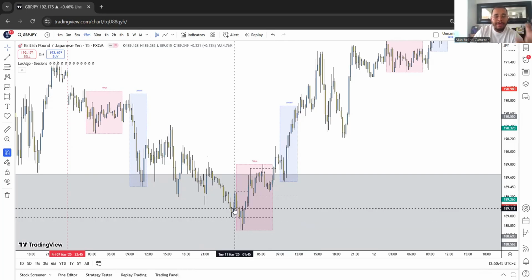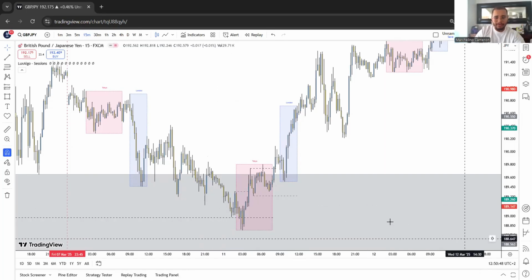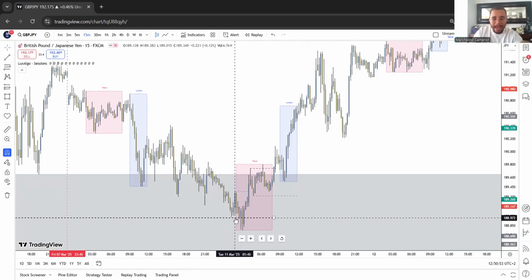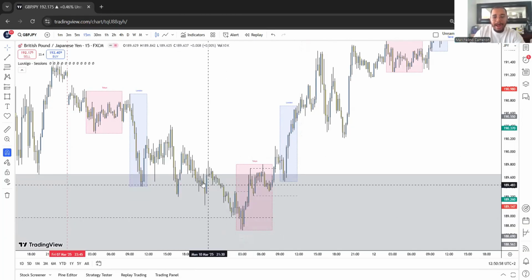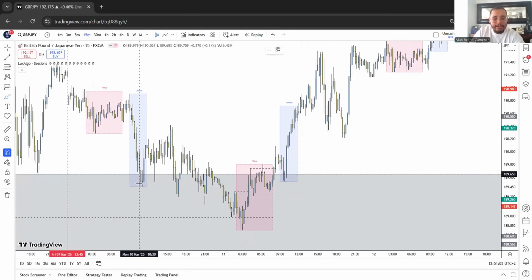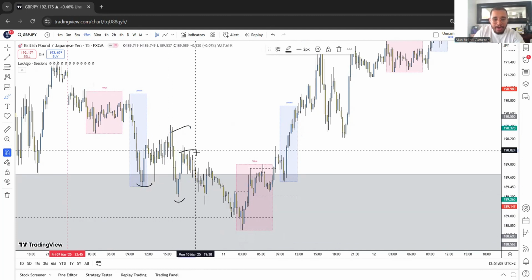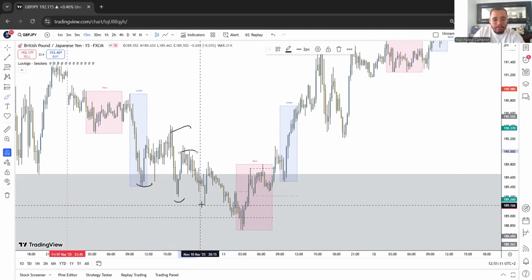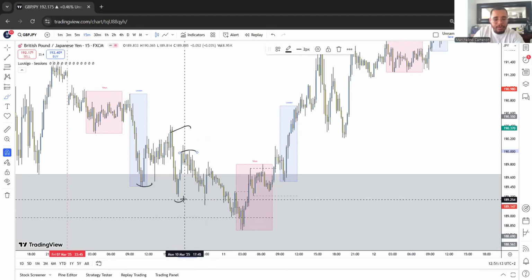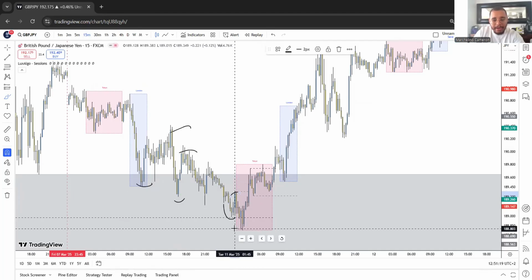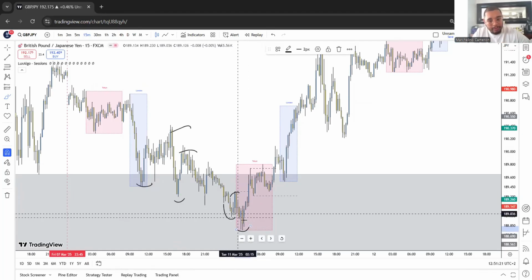So now it's perfect because we have multiple confluences in this area of magnetization. You can see that we are within this 4H area. We then actually tap the 1H. We closed the 1H fair value gap. And now what you can see is that all along these areas here, price action was actually forming 15-minute structure. So you can see there's a low, there's a lower high, there's a lower low, lower high. And then I wouldn't call this a lower low just yet, just because it's only wicks. You see there's a new lower low from that lower high. We have a lower high and then anticipation or an actual lower low.